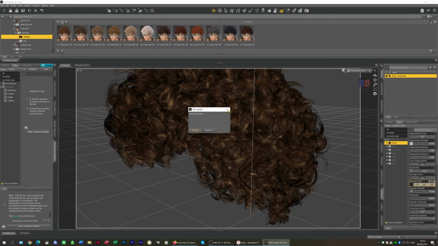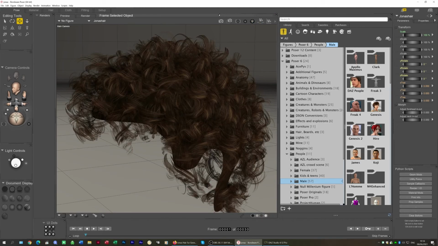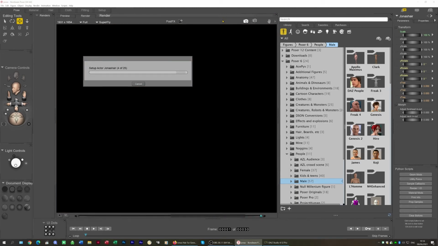Didn't mean to do that. And the hair's a bit bigger because we changed the forehead size in the morphs. But if I just give that a quick render, okay, so that's pretty usable.